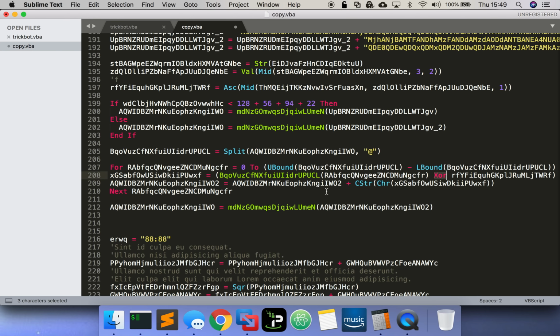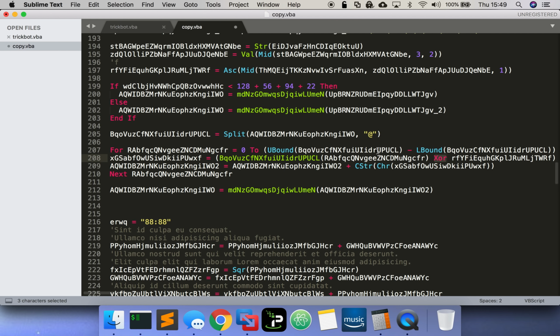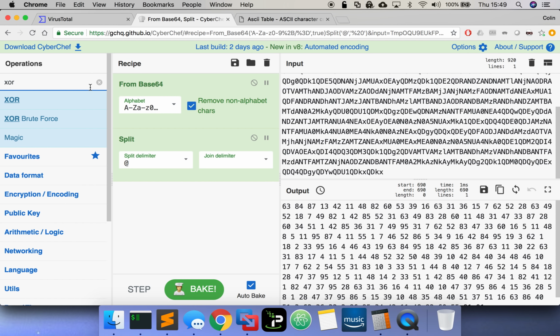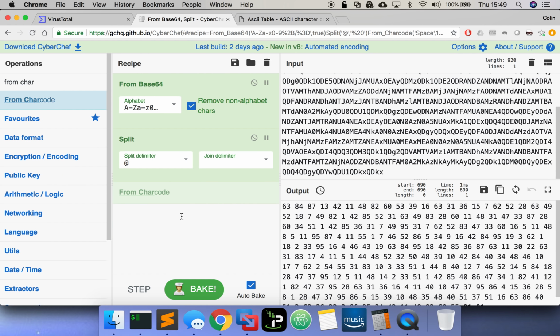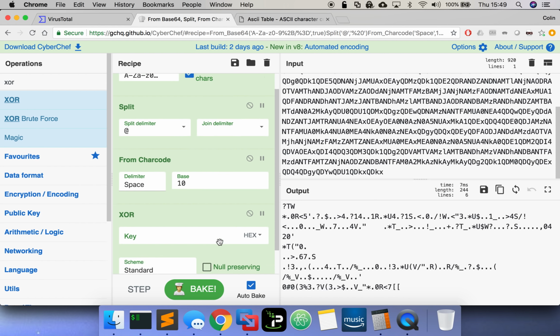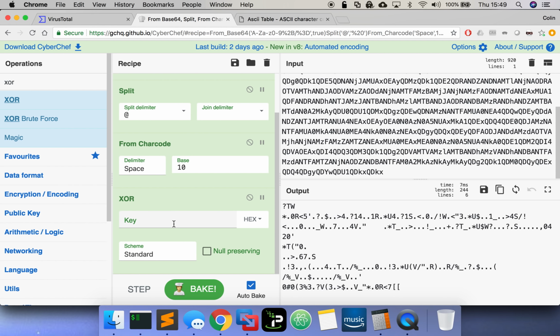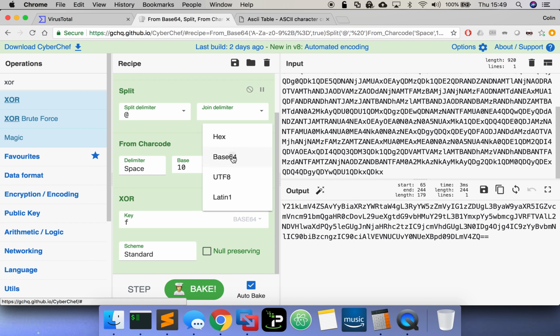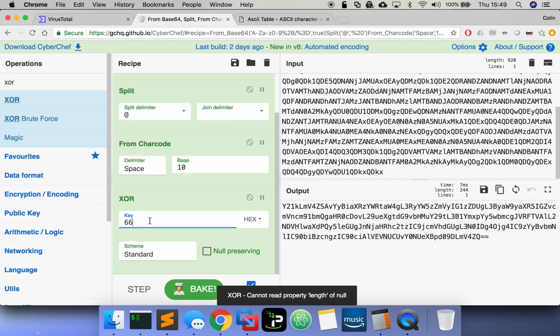So we split it, and then there's this for loop which iterates the array, and each entry in the array gets XORed with this particular variable, which we defined up here as the letter F. So what we need to do is treat this as a char code, in base 10, be sure to change that, and then XOR each of those character code values with the letter F. You can type UTF-8 here and just put the letter F, or F in hex is 66. Whichever your preference is, they XOR to the same value, obviously.